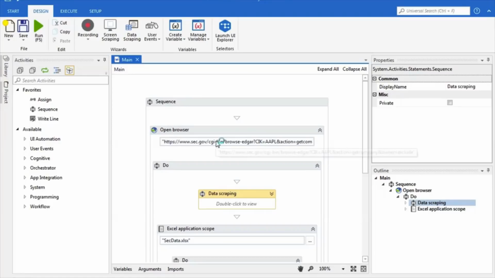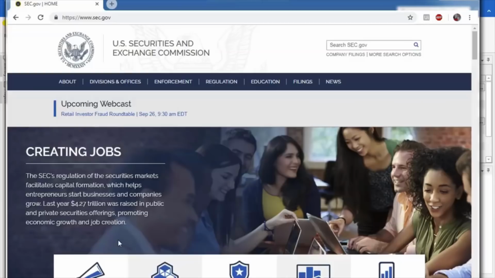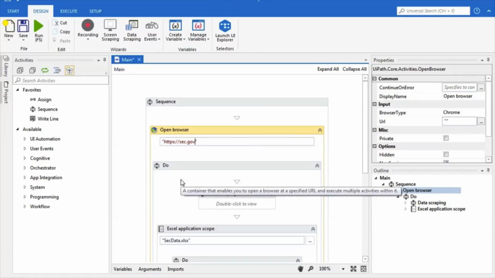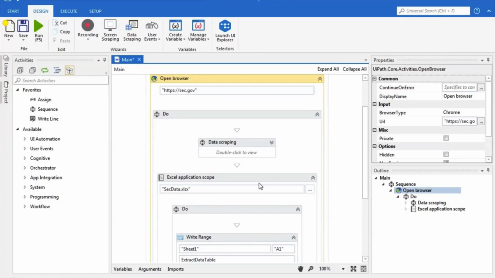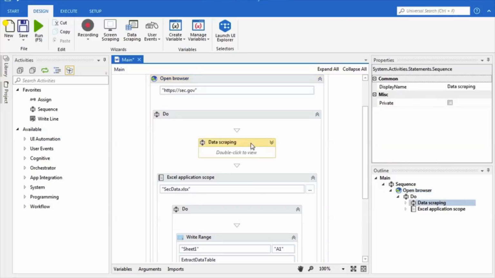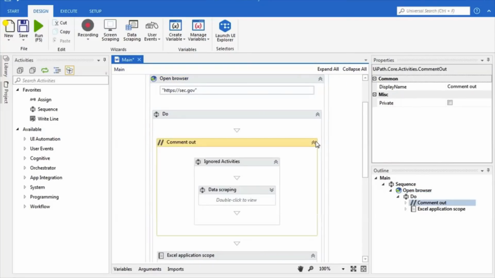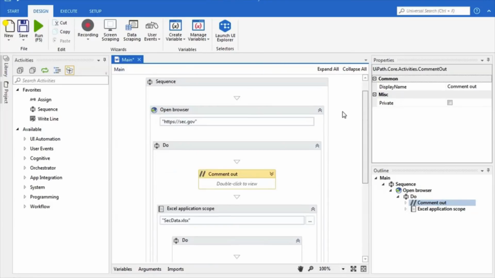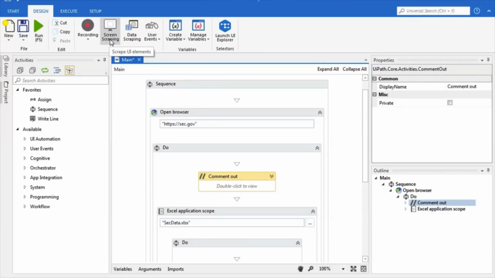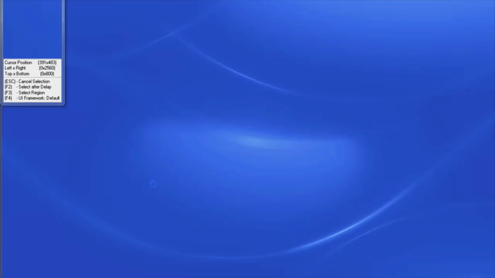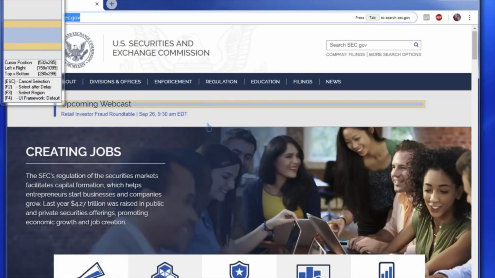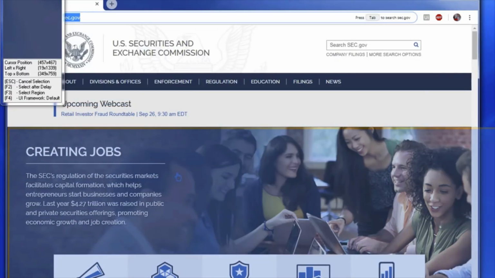Now come back over here. Instead of using this, we're just going to comment it out. So disable. What I did was right click and go to Disable. And then we're going to use this. Push F2 to bring your screen back up. Now what you want to do is F2 again.